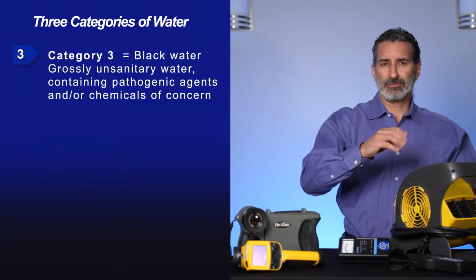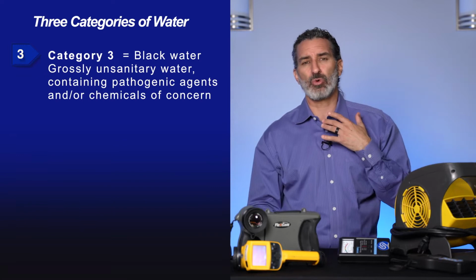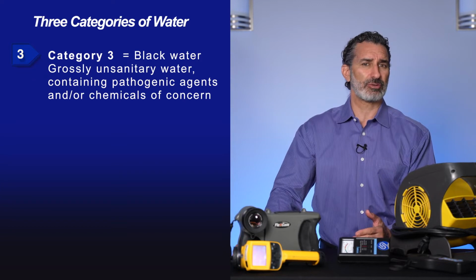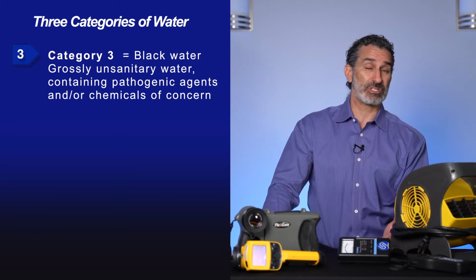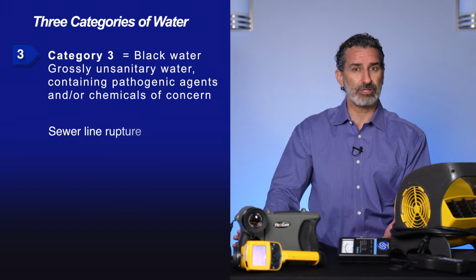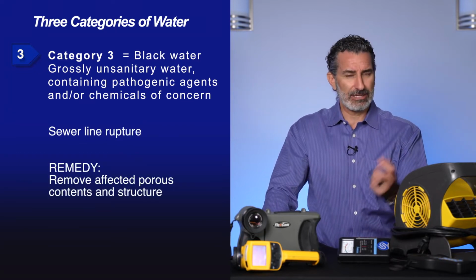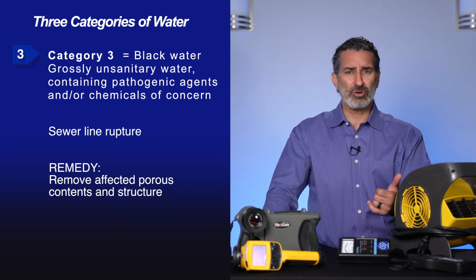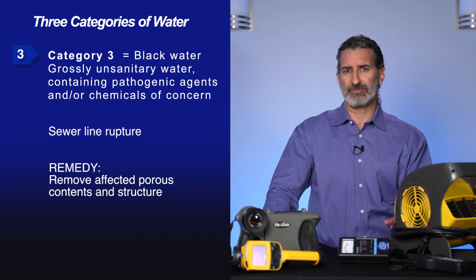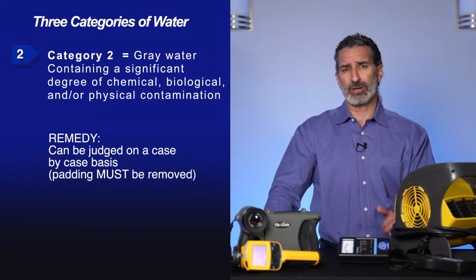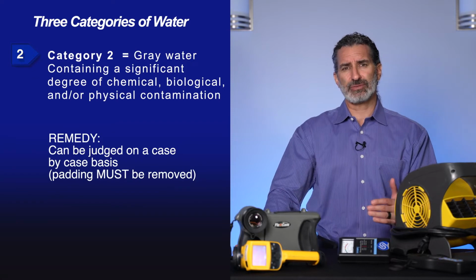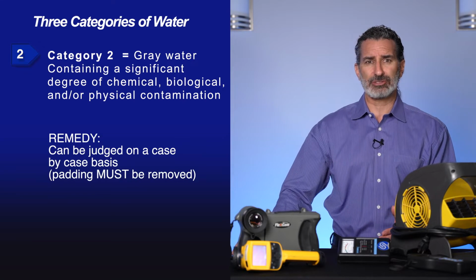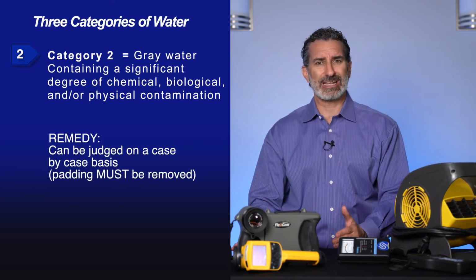From the other end of the spectrum, you have Category 3 water. Category 3 water is water that is presumed to be grossly contaminated, to contain chemicals or biologicals of concern. The quintessential example of this is going to be sewage. If a sewer line ruptures and into your building pours sewage, you're going to consider that to have bloodborne pathogens, E. coli, liver flukes, pinworms, etc. In between Category 1 and Category 3 is Category 2, and that's sort of a case-by-case basis. It could have some degree of chemical or biological contamination, but is not thought to pose a direct threat.